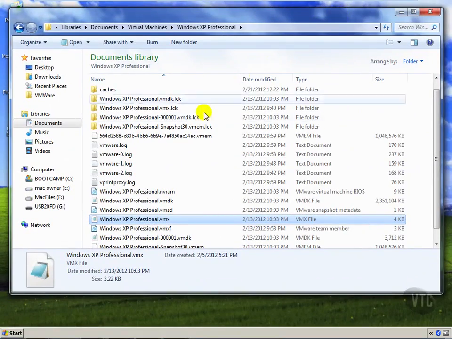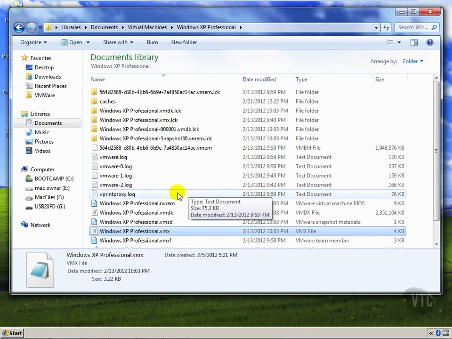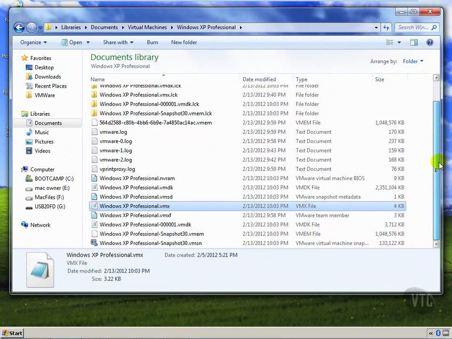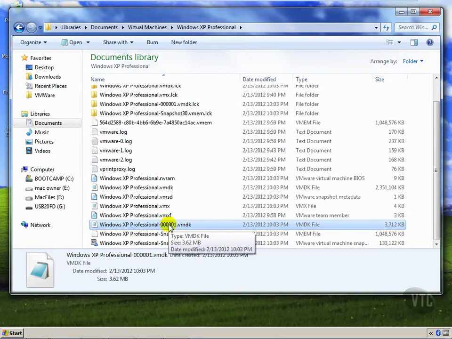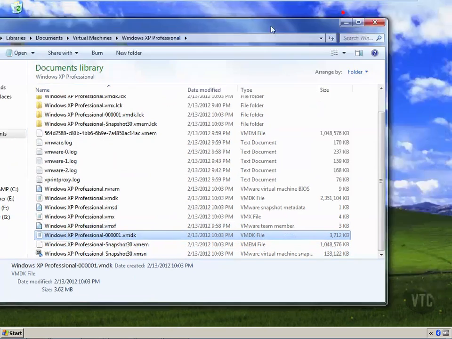So I'm going to close this, move this right up here, and drag my files in here, and you'll notice that if I scroll down a little bit, I now have a 0000001.vmdk, and that is some of my snapshot files. You'll also see snapshot 3.0, vmem, virtual memory, various other settings in VMSN, and notice this is a VMDK, this is a VMem, virtual machine snapshot file, and so these are all for that particular snapshot. Now it will number these for you, and it would have called it different names had I named it.